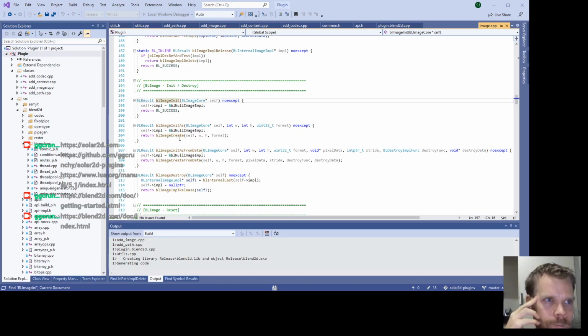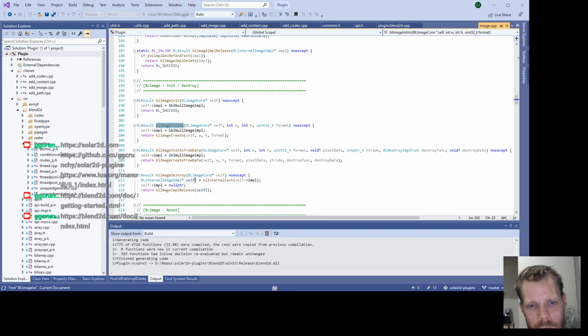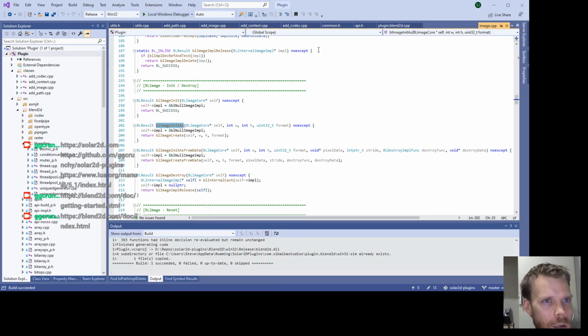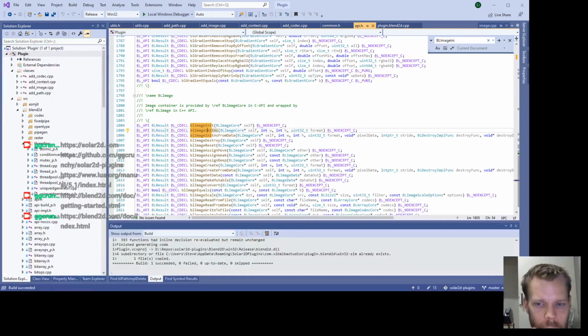So I think for now, maybe we'll just go with init as, just to get something up and running. What else is there here? The only other thing for image that I see is write to file. That takes a codec.